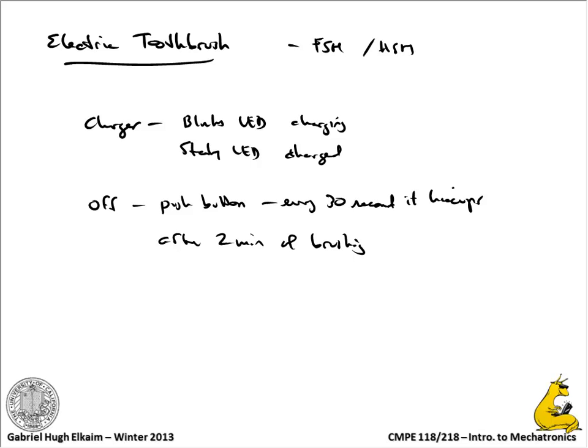Now, there's a few other things. So these are the basic features of the toothbrush, right? There's a few other things. For instance, it has a whole bunch of different things that it does when the battery gets low, where it comes on briefly and turns back on and beeps 5 times and things like that. And I was like, yeah, okay, that's a little complicated, so we're not gonna look into that. But this is a pretty basic, simple toothbrush.